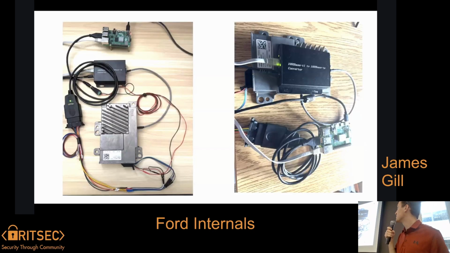This is my benchtop setup right now. It's got a Raspberry Pi there connected to this 1000BASE-T1 to 1000BASE-TX converter because the Raspberry Pi doesn't have automotive Ethernet natively, obviously. It's just a media converter. And an OBD2 adapter, and I made a custom wiring harness to convert it to OBD2 just because I needed CAN bus, and that was the easiest way to get it.